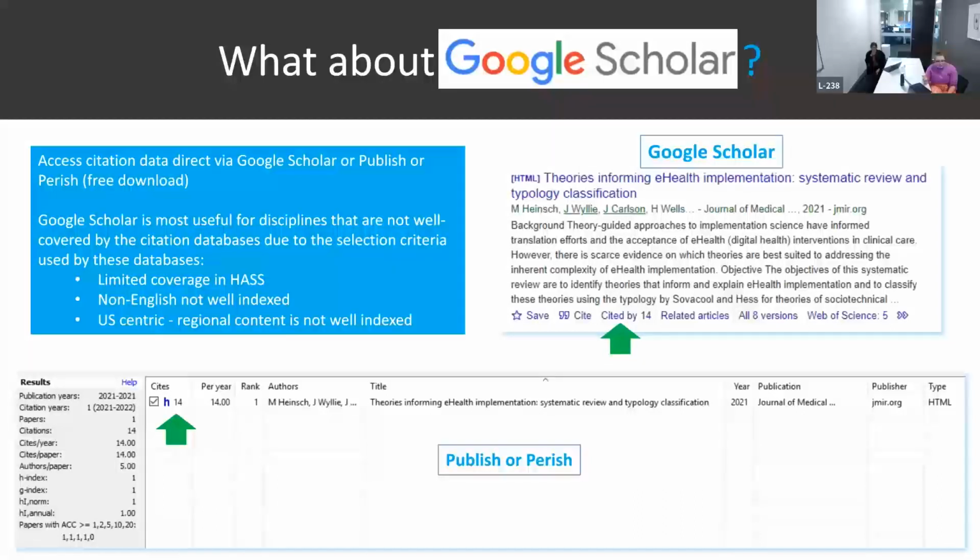If you want to use Google Scholar, there is a free software called Publish or Perish, which can bring in your Google Scholar metrics and highlight them and organize them in a way so it's a little bit easier to look at. So again, completely fine if you want to use Google Scholar, but just be aware there can be those issues with the metrics.